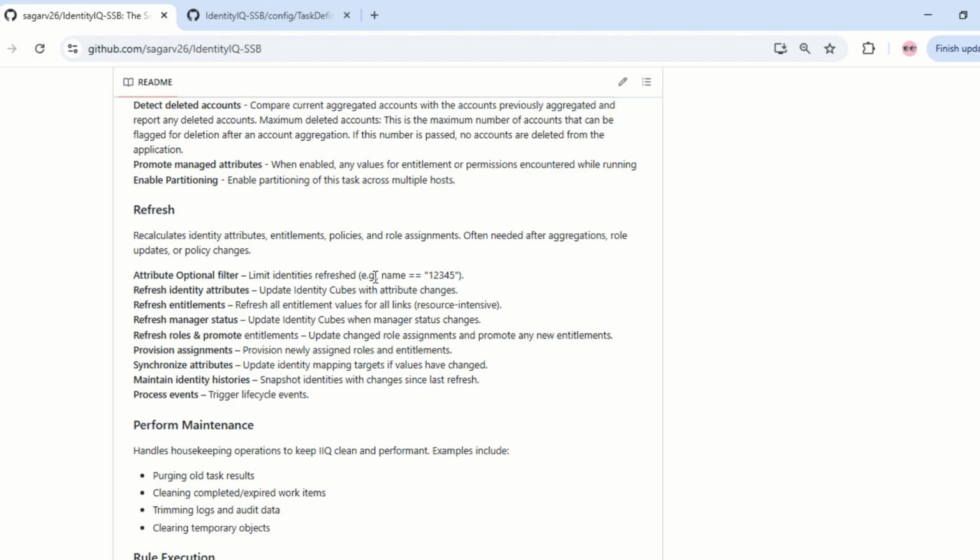Then the important options are like refresh identity attributes. As I explained earlier, let's say you are aggregating the accounts within IIQ. What happens is within the link you will have the identity details. If you want to populate those values to identity level attributes, you need to select this option.